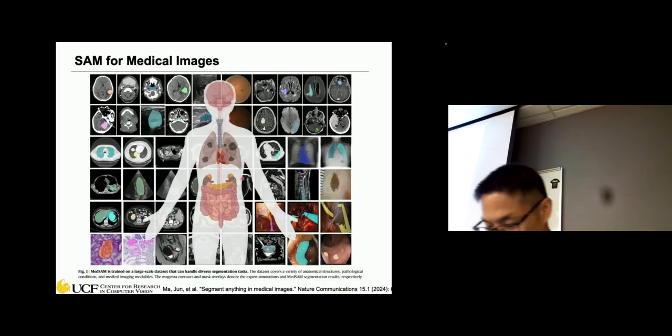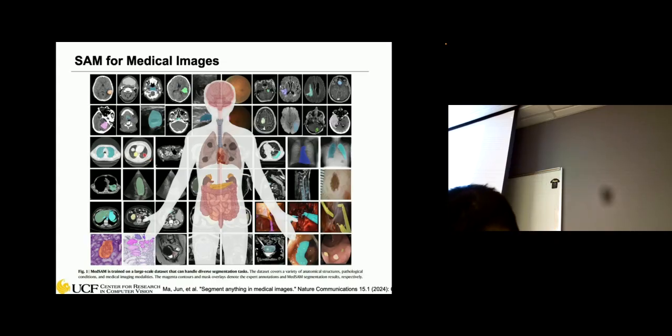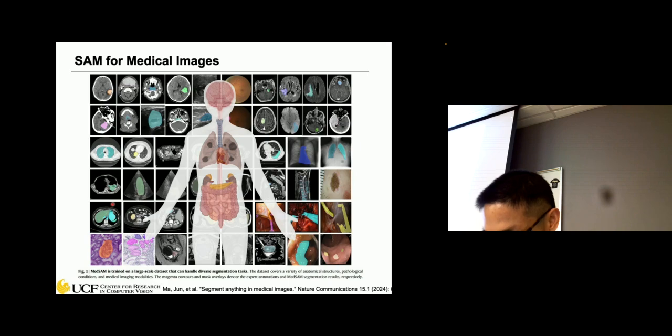So here, we have different applications, right? We have brain MRI images, maybe for brain tumors. This one corresponds to the lung. And we have the liver, which could be CT, X-ray, right? We also have the ultrasound, right? So this is the ultrasound image. And we also have other body parts, right? Not just the lung and brain, these major organs, but we also have different bones, like spines, right? And we can also throw in more modalities, right?